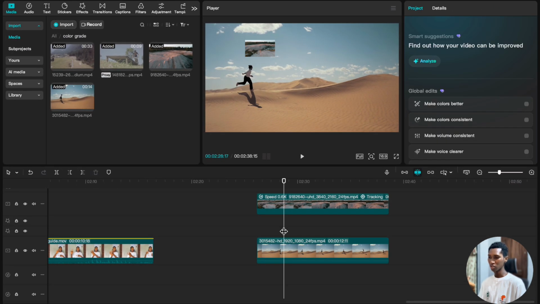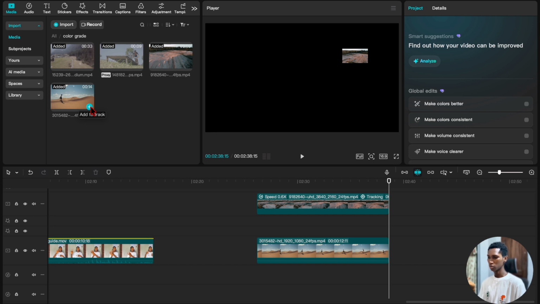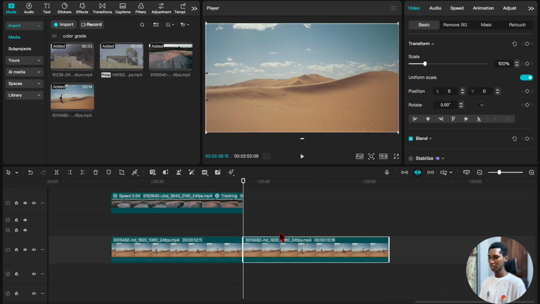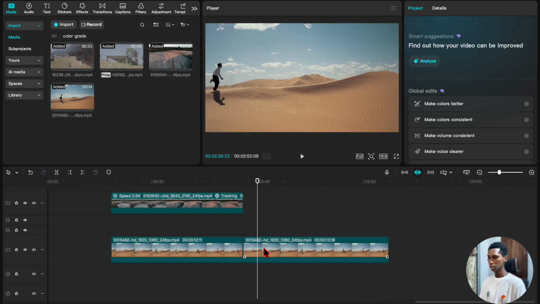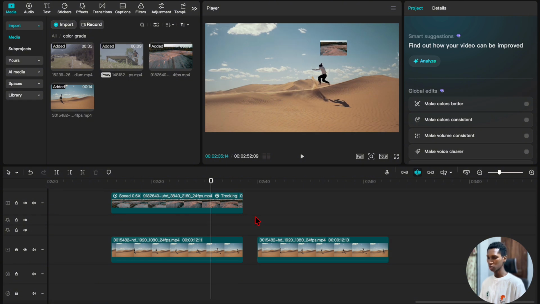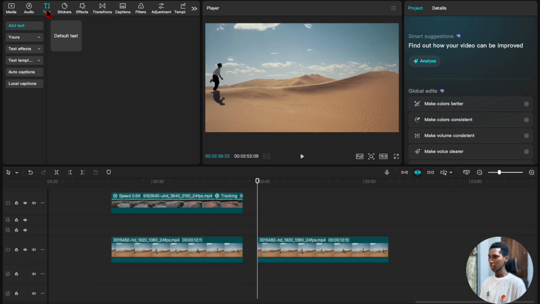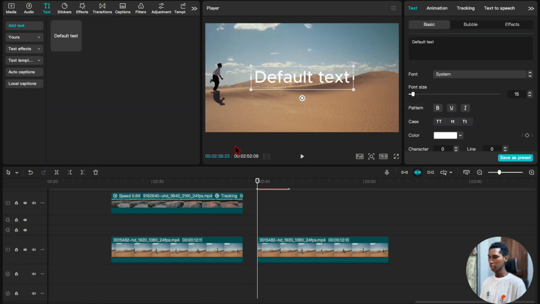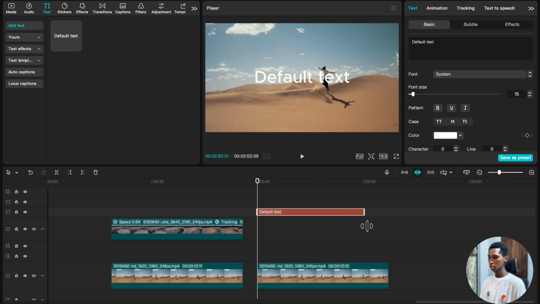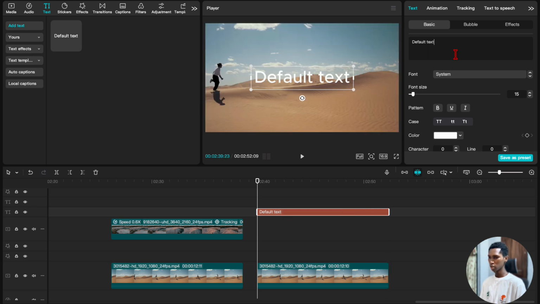I can do something for a picture. So now I'm just gonna bring the same video. But now rather than tracking that video, I'm just gonna track, let's say, text. I'm gonna come to text right here and bring the text. So I'm just gonna write, let's say, tracking. Good. I'm just gonna put the text up here, over him or somewhere.